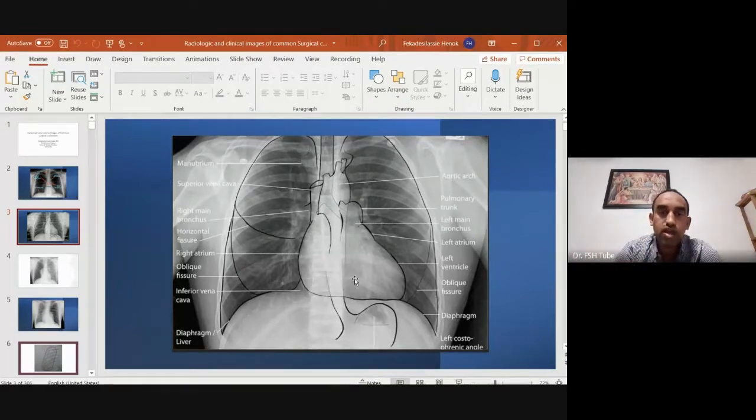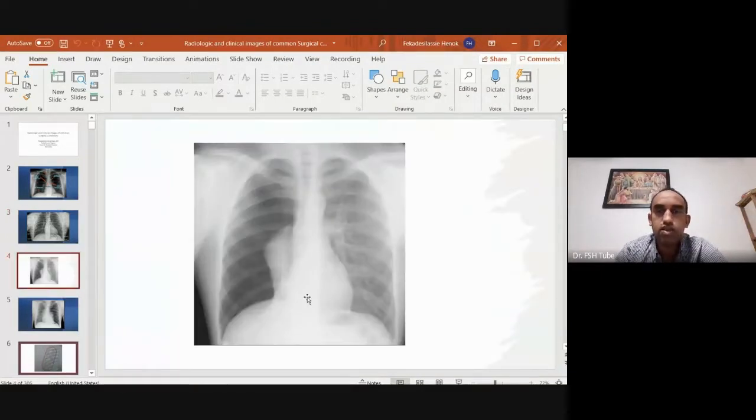So these are important landmarks, and I was telling you earlier, here you have the stomach. This is the stomach gas shadow just below the right and the left hemidiaphragm. So this basically gives you some idea of what is going on in the chest X-ray, okay? So what do you see here? Now it's a question for you. What's your diagnosis? Very fast.